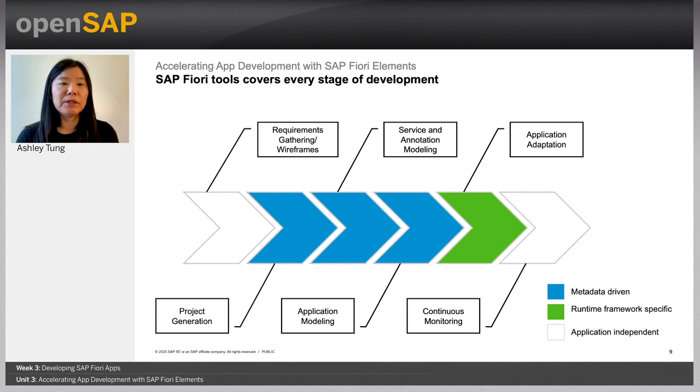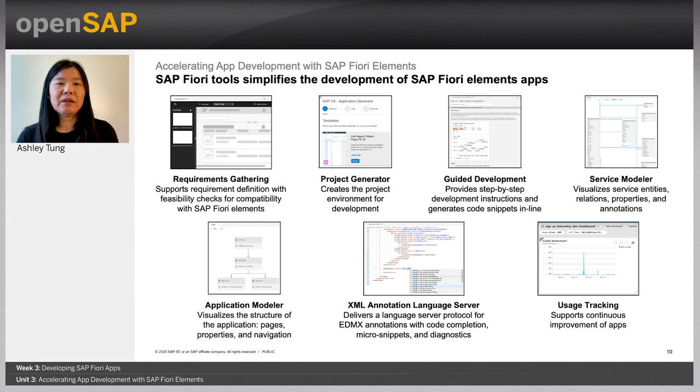However, we also keep in mind that in reality, this is an iterative process and you may need to go back and forth in the process. So it's important for the tools to be flexible and work together. These are the main components within SAP Fiori Tools. In the demo, I will show you how some of these work together to simplify app development.